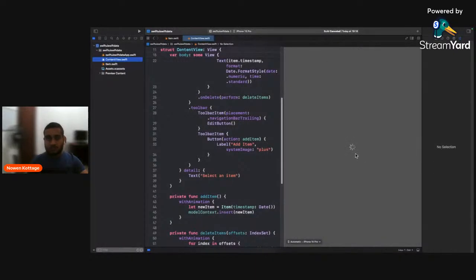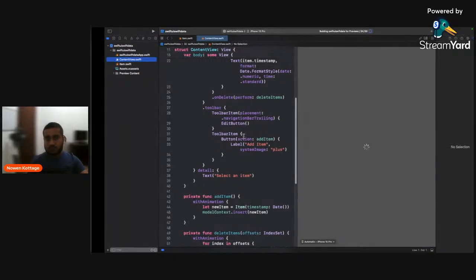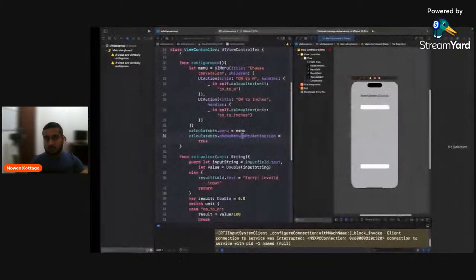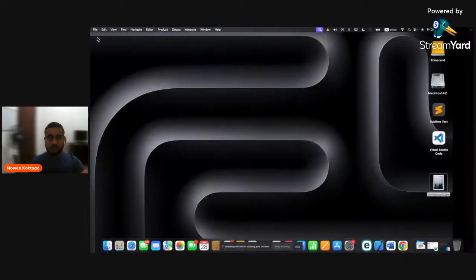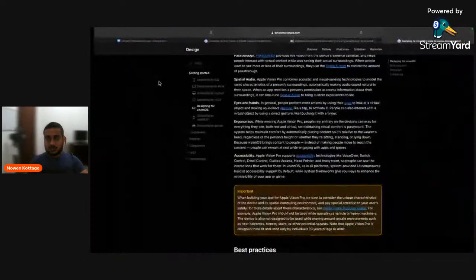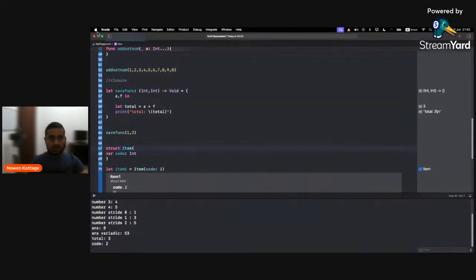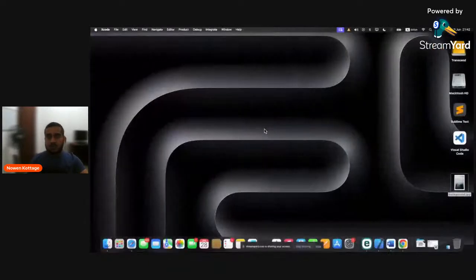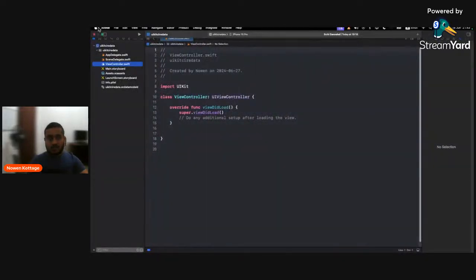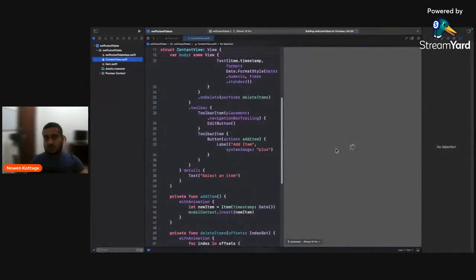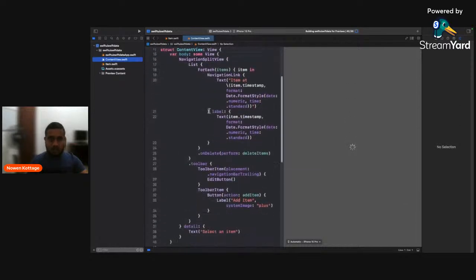Check if it runs. Don't close this as well. By default it gives you Swift data.